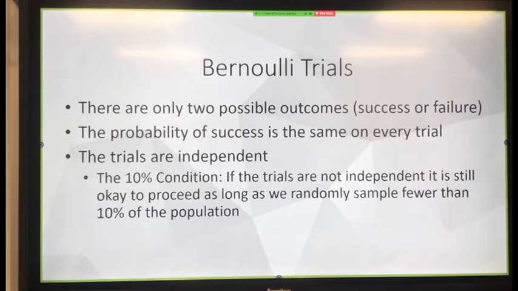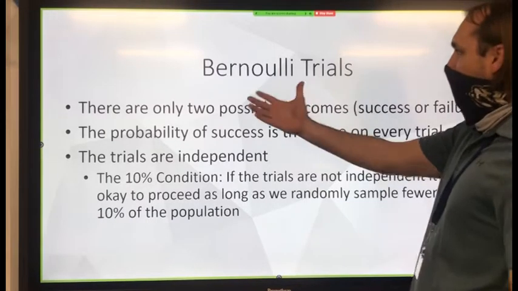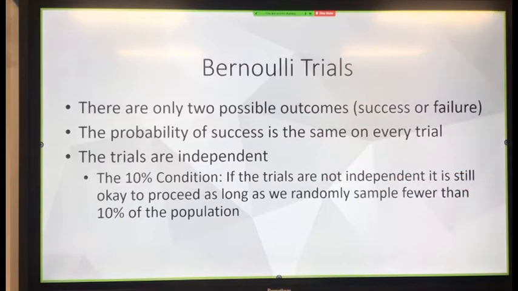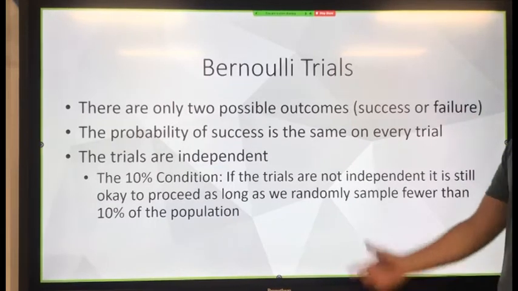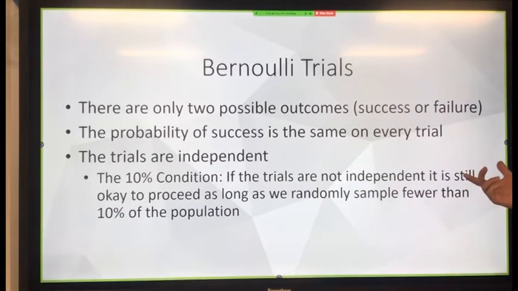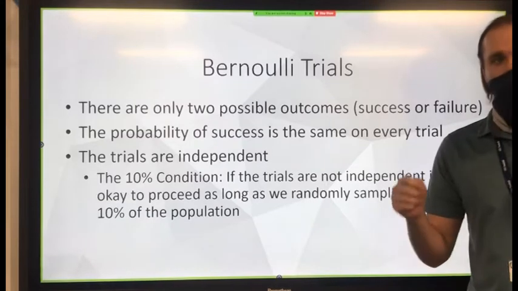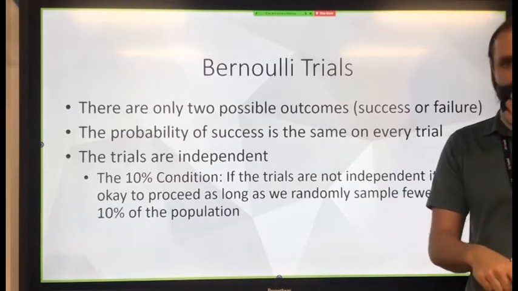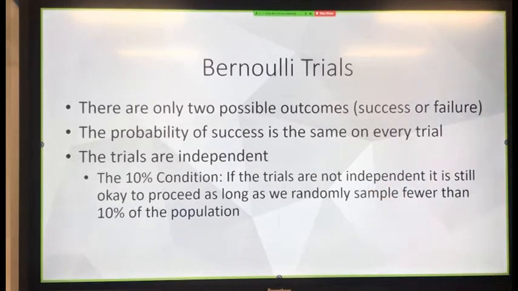First thing with probability in models, we'll talk about Bernoulli trials. To qualify to be a Bernoulli trial, it needs these conditions. That there are only two possible outcomes, success or failure. The probability of success is the same for every trial. So like flipping a coin, it doesn't matter if the last trial was heads, it doesn't affect the trial I'm doing now. And that the trials are independent.